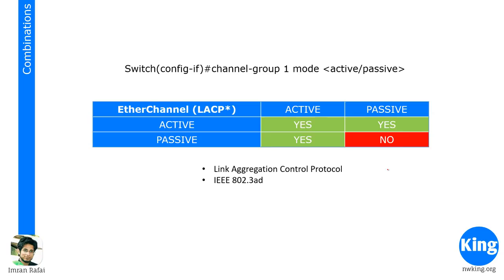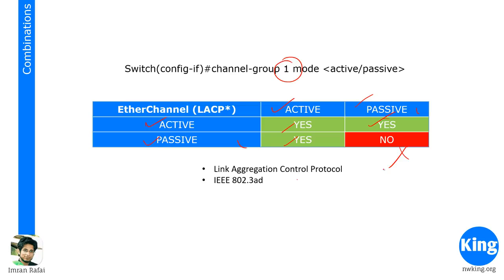Next, the same way, two switches A and B. Like I said, if you look at the command, it is the same. Channel group, you give a local number and say active or passive. If you say active on one side and the other side active, it becomes an ether channel. You say passive and the other side active, you form an ether channel. Active and passive, it would still form an ether channel, but passive and passive, it will not form an ether channel, right? So again, here what you need to understand is one of the sides will have to be active to form an ether channel in LACP.